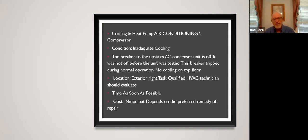So why would you think that the inspector wouldn't just reset the breaker and then try it again to see what would work? Well, the reason is we're not quite sure why the breaker tripped. So perhaps it was a nail through some drywall that went in through the electrical wiring that came down to the panel from the air conditioning unit, or it might have been the overloaded circuit from the air conditioning unit trying to work and got hot and therefore tripped that breaker. So we'd want somebody that's an expert on HVAC to come in and evaluate the issue.